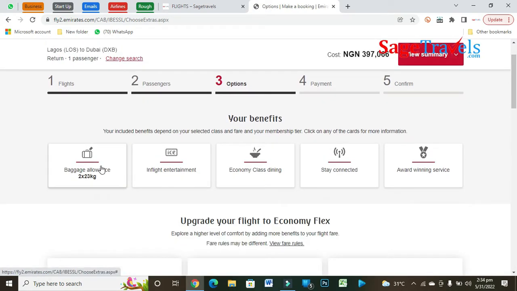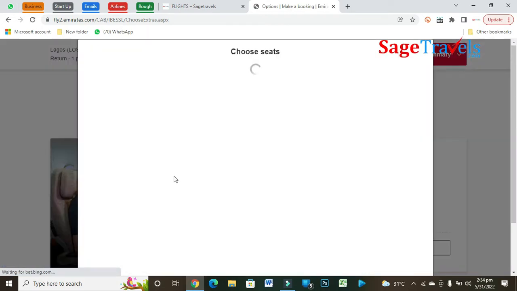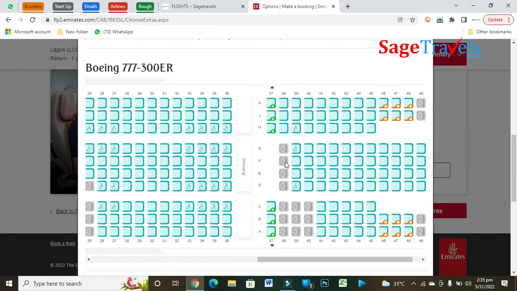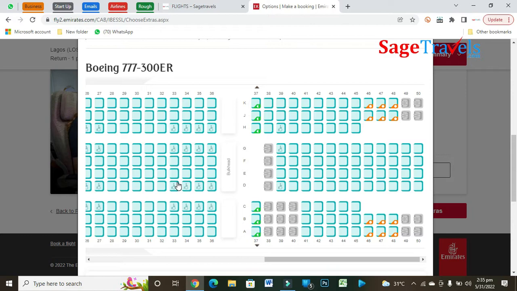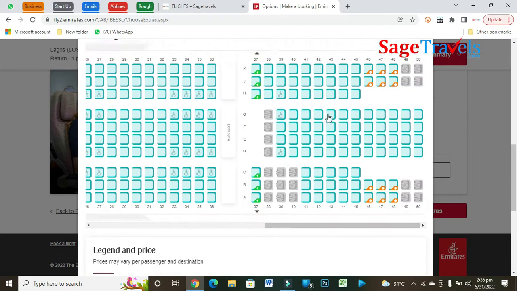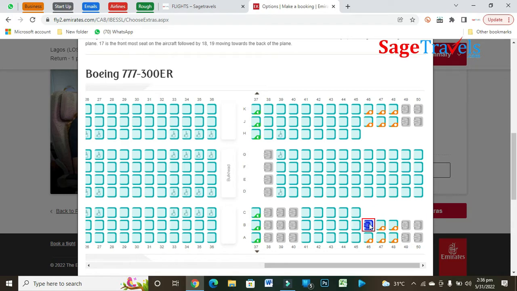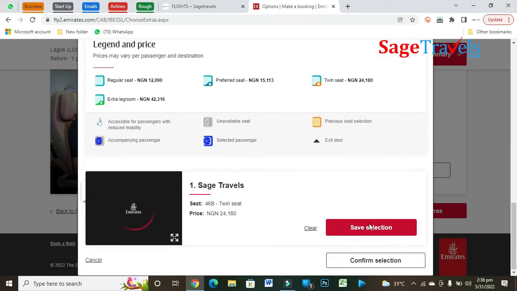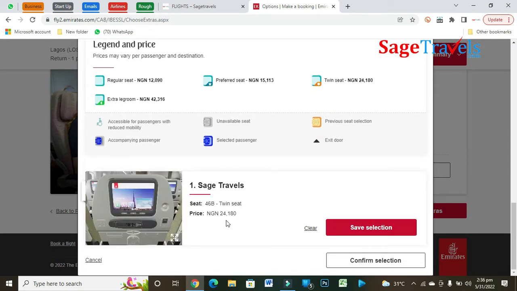If you want to add more things to your flight apart from the normal booking alone, you can add other things. You can maybe select another seat, like extra legroom. You see regular seats, with the price attached. Preferred seats, you see the price attached. Any seat you want to change to, of course, there is always a price attached to it. The airline can give you seats free of charge, but if you want a preferential seat, another nice seat, you can just pay for the seat you want.